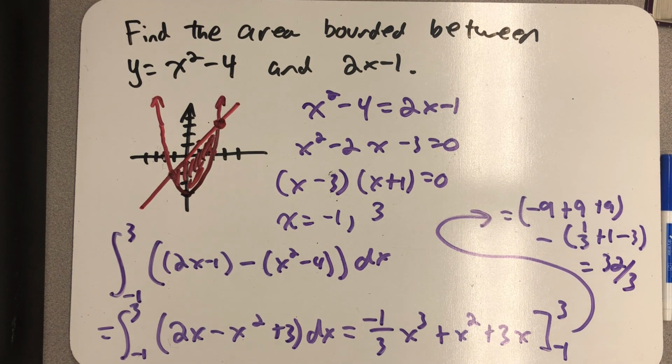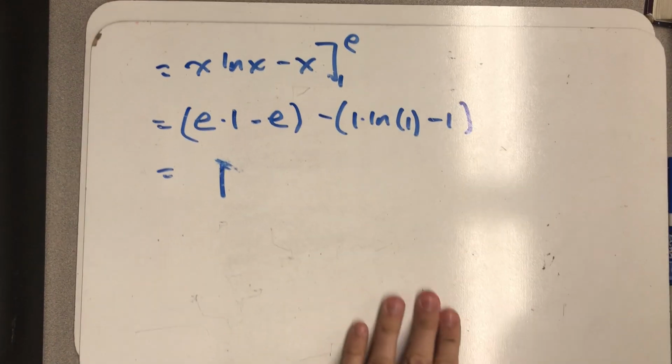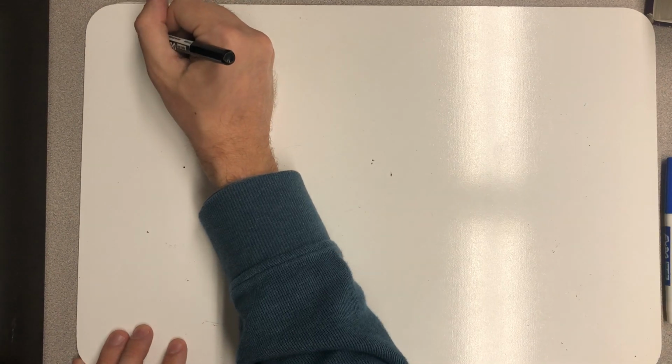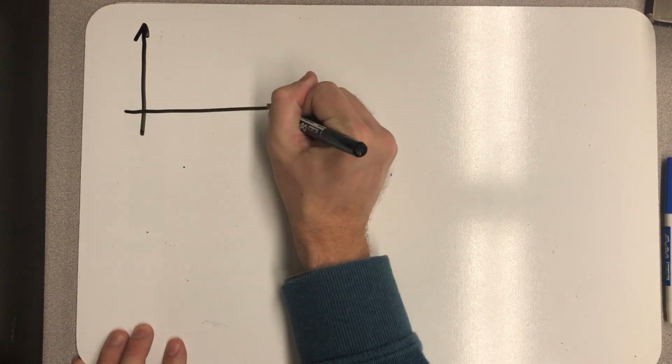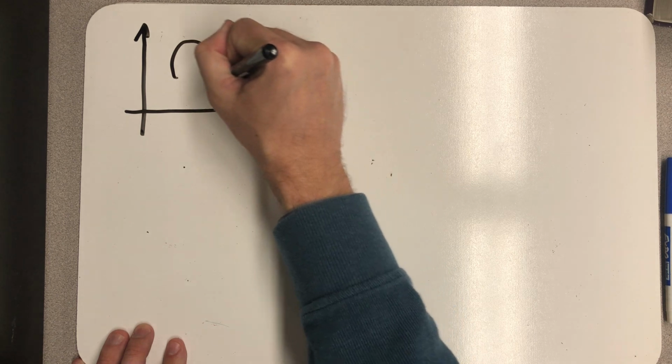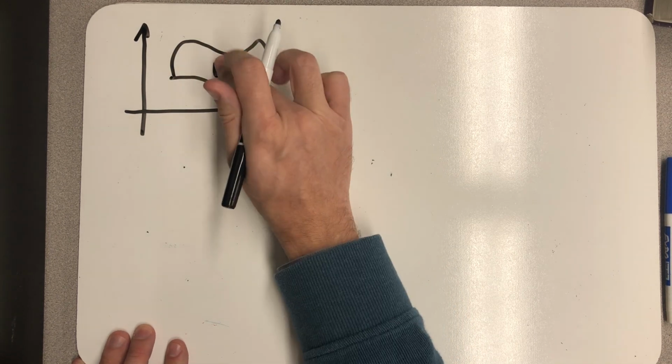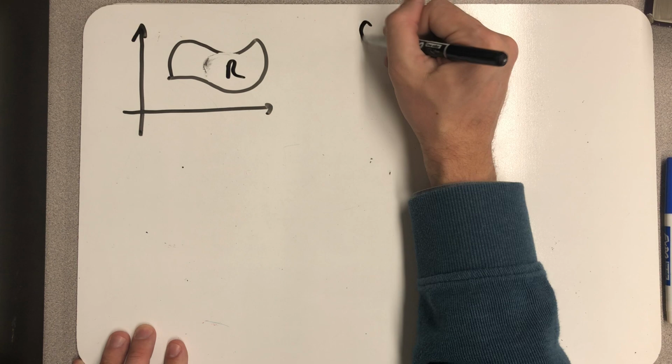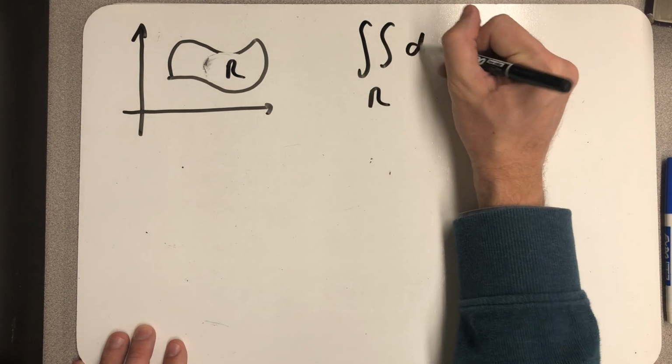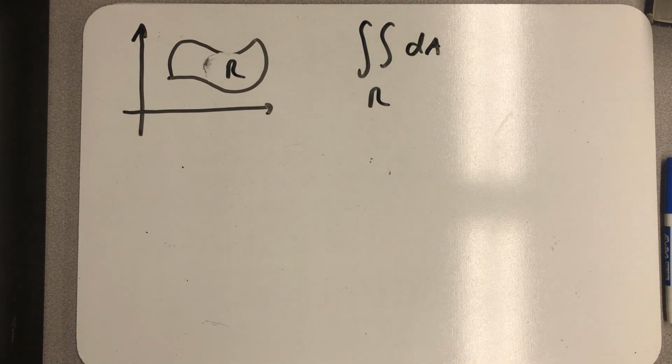So that's that area. All right, but I said I wanted to talk about double integration, not single integration. So let's put this aside and see if we can reimagine finding that area. So I want to think about a region R in the plane. And the double integral, that would just be 1 dA. So instead of integrating a function f of x, y, I'm imagining the integrand is 1. So f of x, y equals 1.